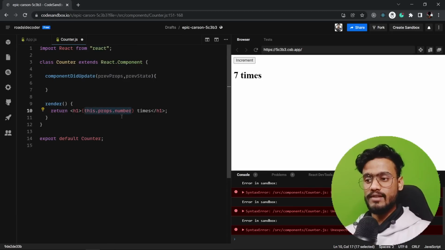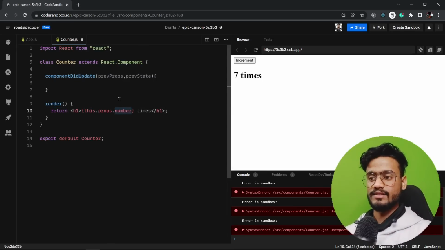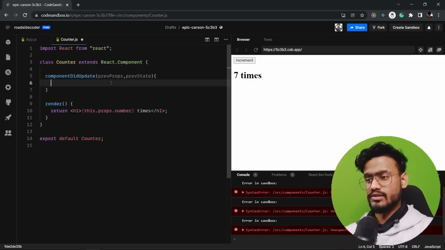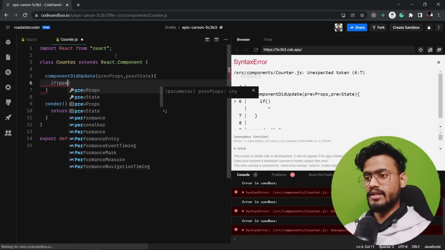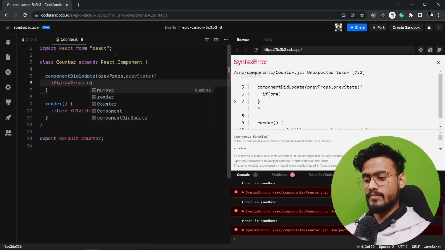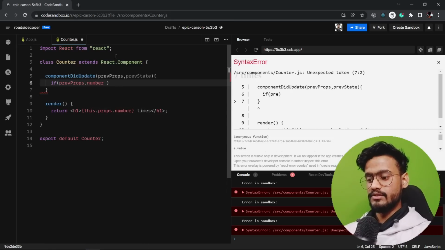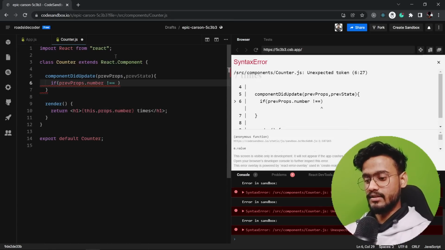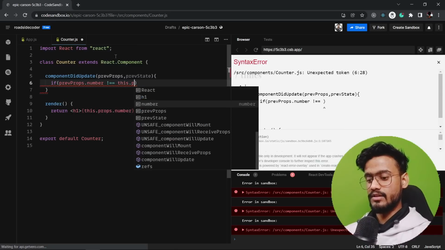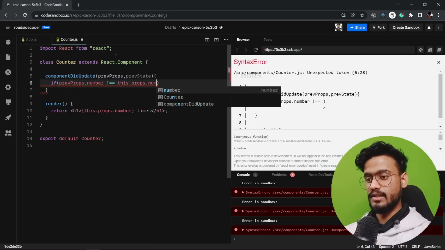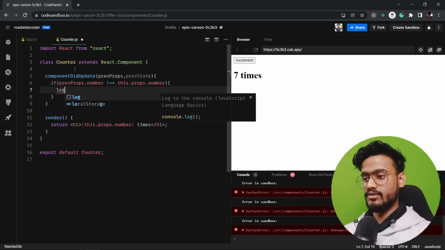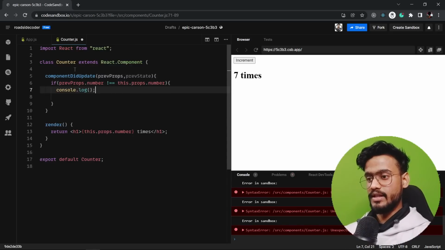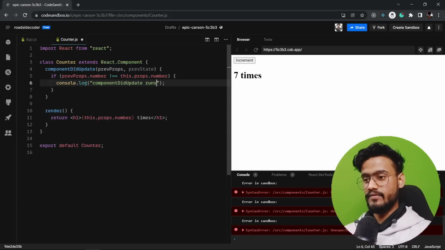I'm going to say whenever this number changes, that is whenever this prop gets updated, do something, basically do a console log. So I'm going to say if previous props.number is not equal to the current, that is this.props.number, then let's console log "componentDidUpdate runs".